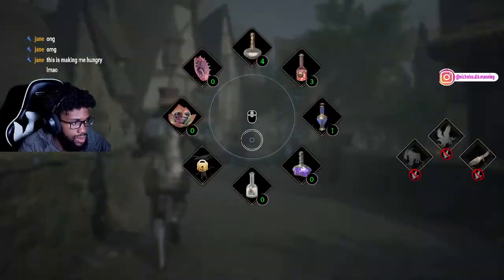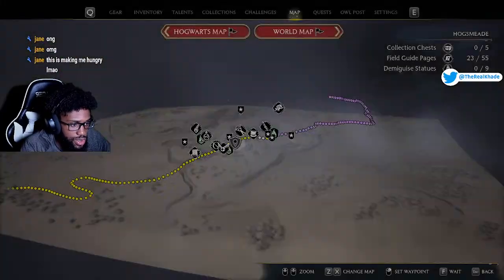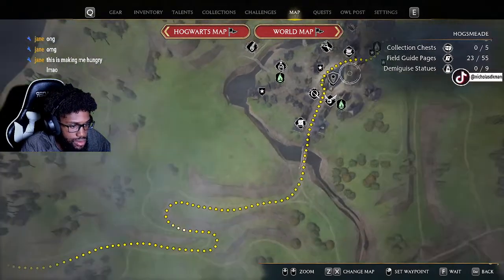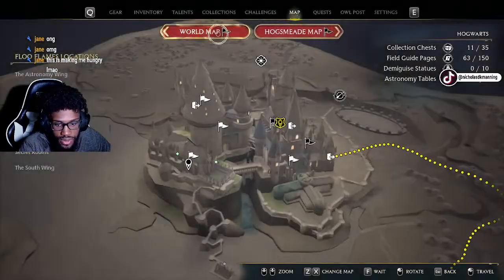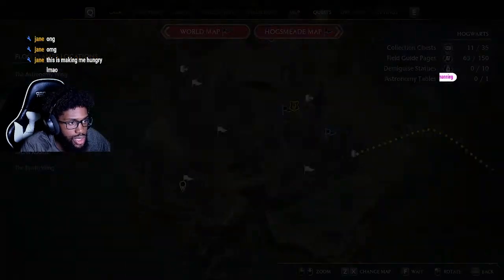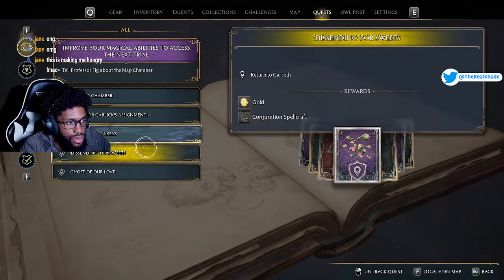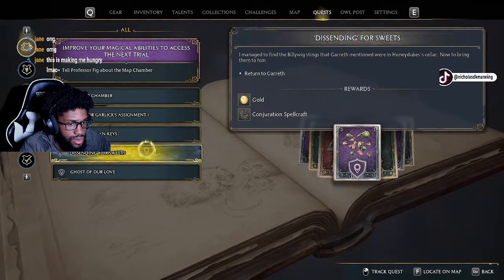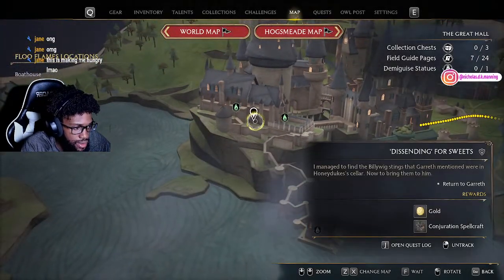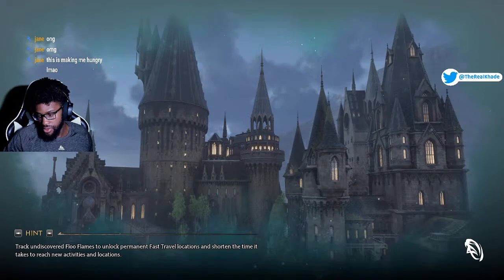Alright. I can't pull out my broomstick here. Alright, I'm just gonna fast travel to Gareth. Where's Gareth at? Hogwarts map. Is that you, Gareth? No. Oh, what is this? Guardum Levioso. Leviosa. Return to Gareth. What the heck is he at? Did not find this man. He was hiding from me.